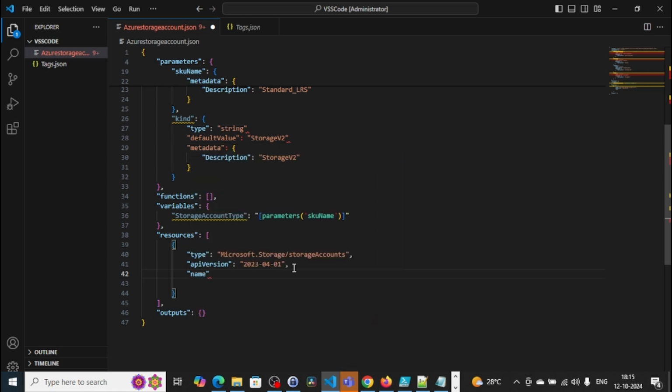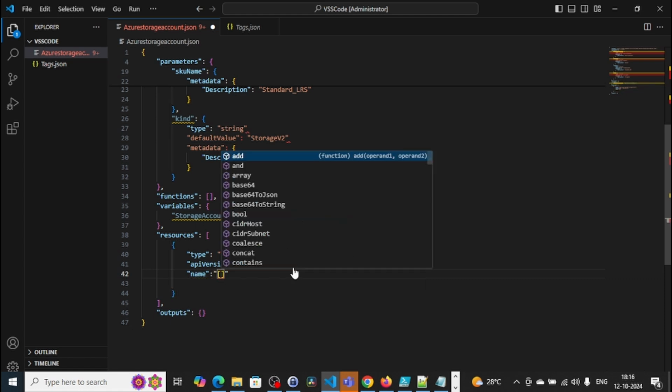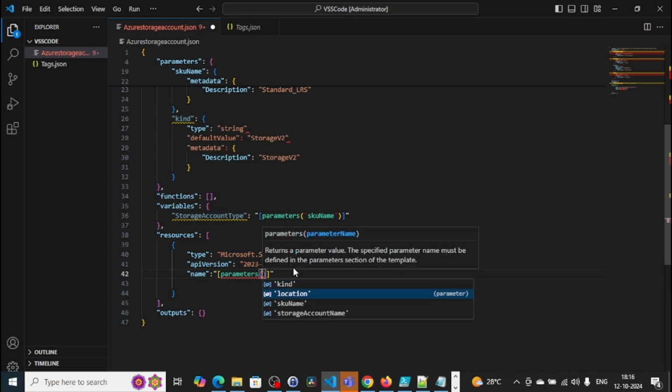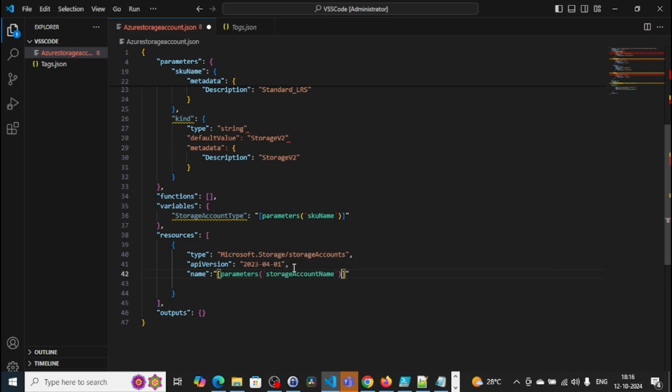Under the name we have a created parameter, right? So under the name we are going to use that parameter. Let me use the parameters function, and under parameters we have set up the storage account name. Yeah, this one. Now name is already there.